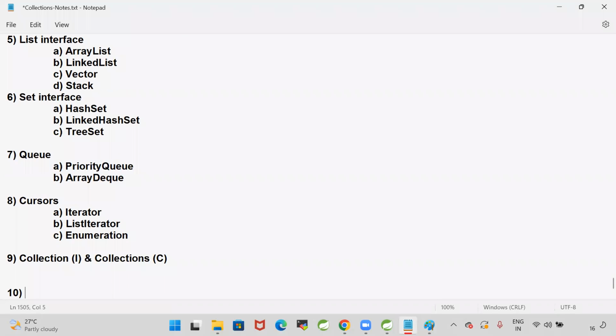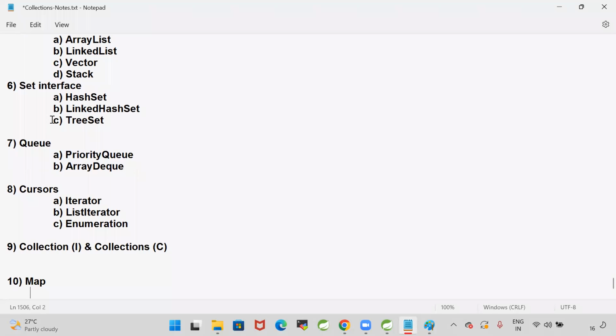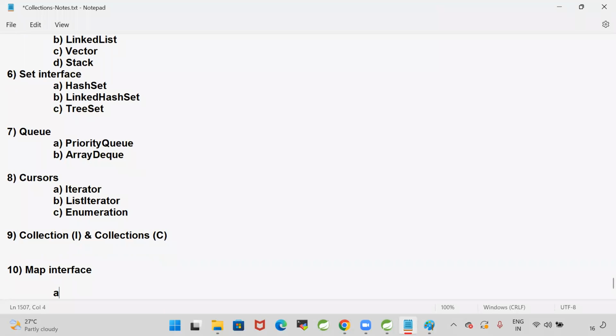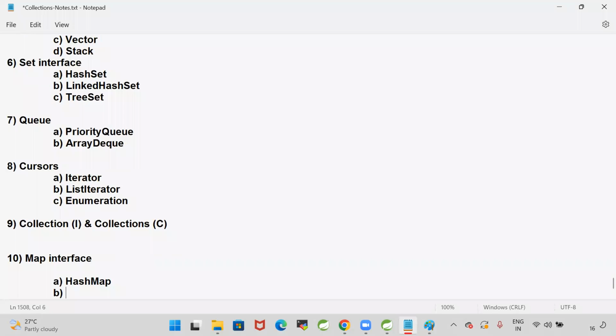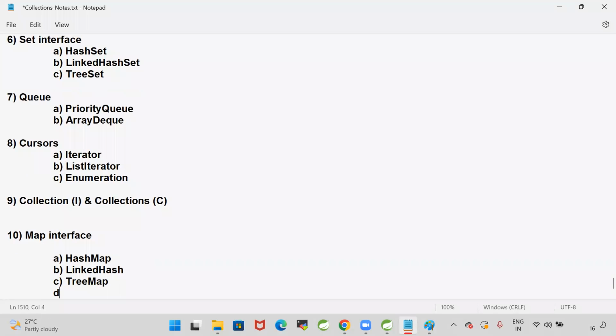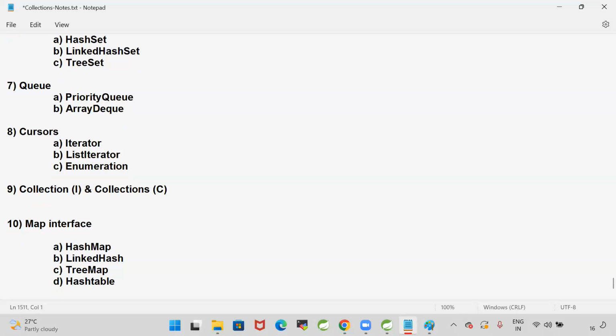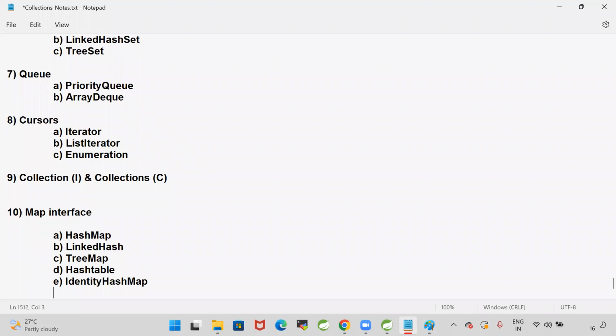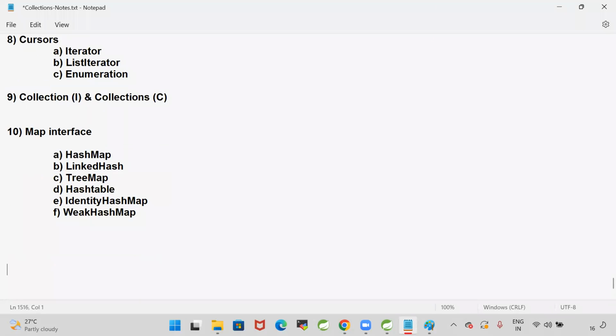And we discussed the map interface and its implementation classes: hash map, linked hash map, tree map, hash table, identity hash map, and weak hash map.